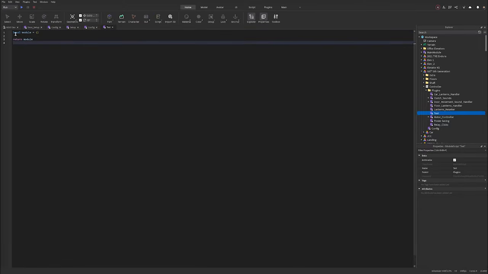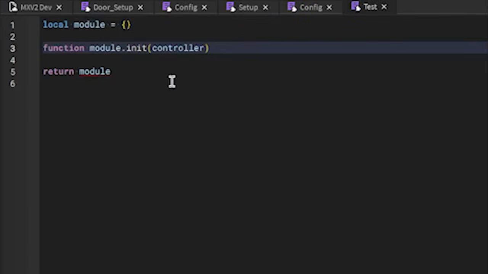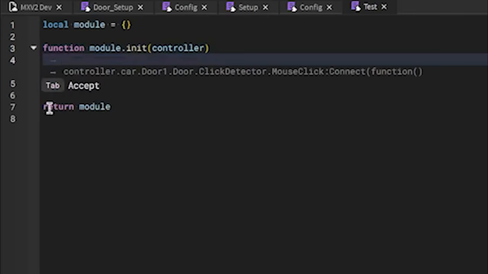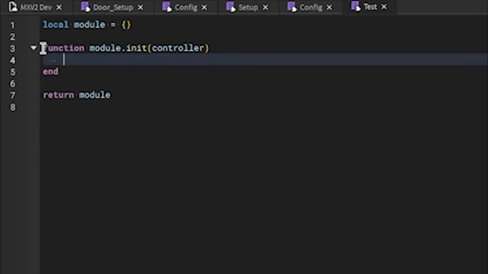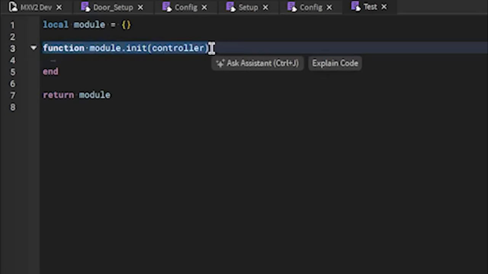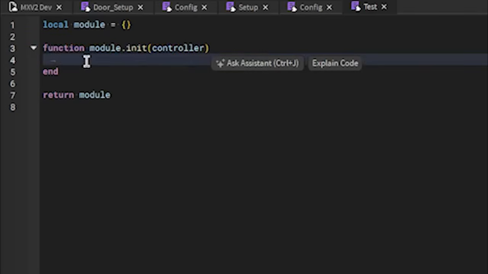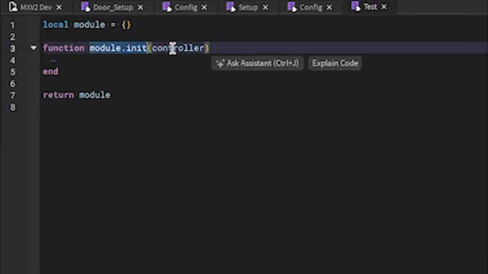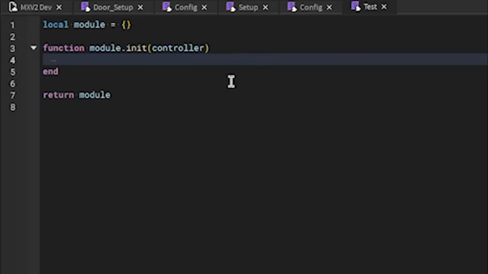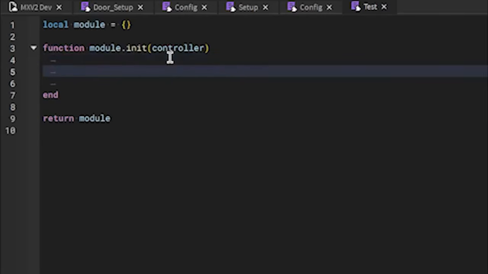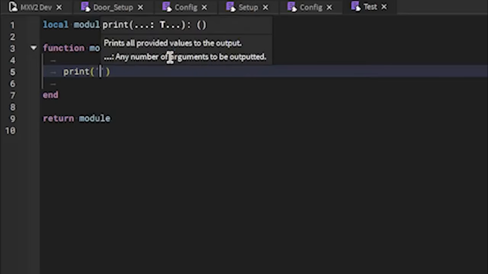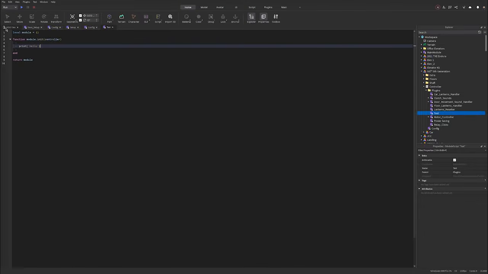And so now you'll see that we have this code here. And what we're going to want to do is paste in this code right here and hit enter, and that will create the end. So what this means is that this tells the elevator controller itself to recognize this plugin module as an actual plugin module. So this will be invoked and this will be passed in. So what this controller variable does, this is the whole controller system for the elevator. So you can do whatever you want with this. But in our case, we're just going to type print hello, just so we know that this works.